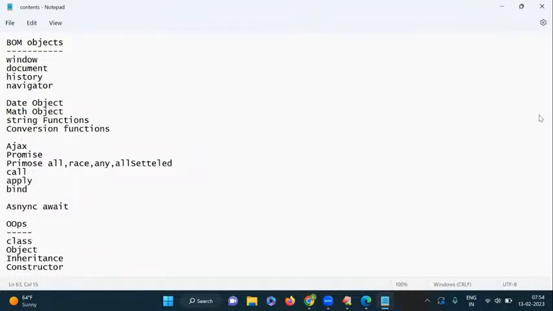So the total duration is minimum 60 days. Course duration is not 45 days, because we need to cover many topics. Sometimes it may extend to 70 days also, 70 working days. So anyhow, you can estimate 2.5 months for this course completion, not before that. They may tell you 45 days in the front office, but it's not possible to finish in 45 days. So 2.5 months you can estimate.